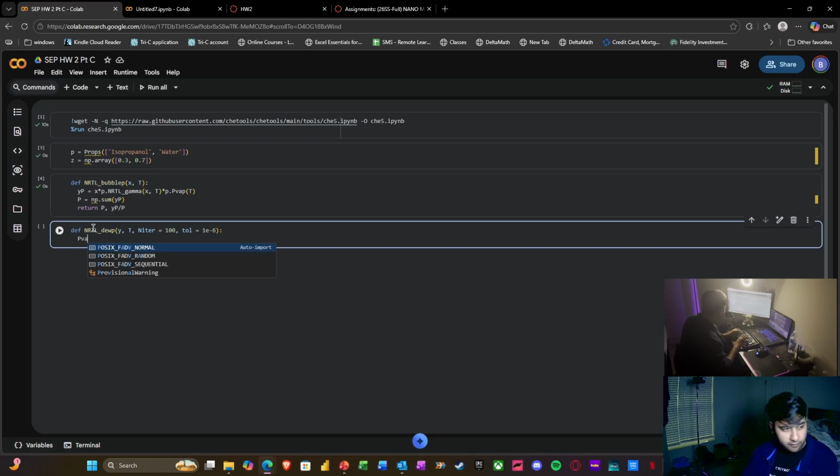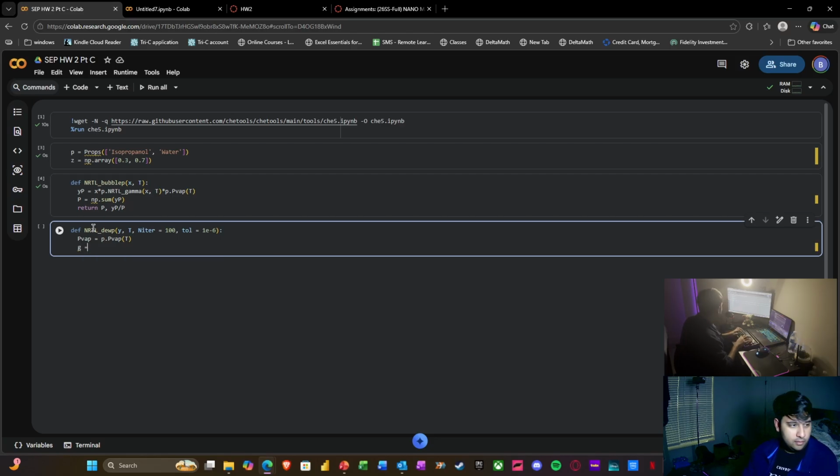And now here we're going to define our vapor pressure, which is just p.PVAP of T. And then we want to define our gas phase composition, which is np.ones_like of Y.